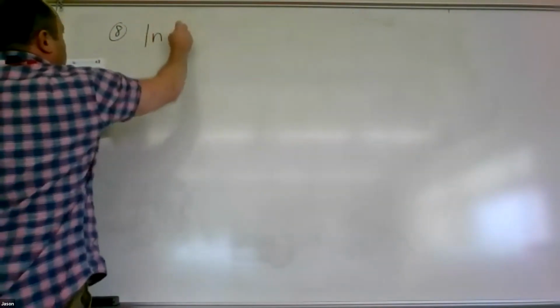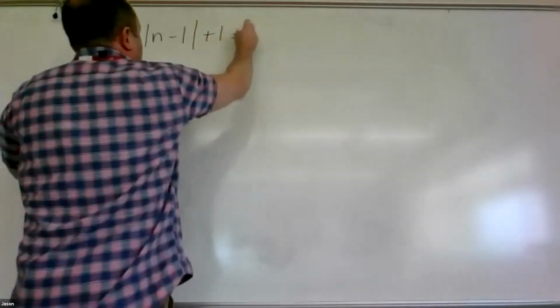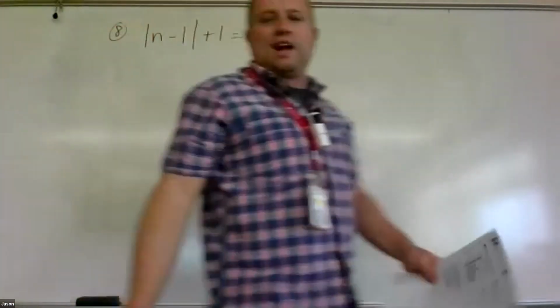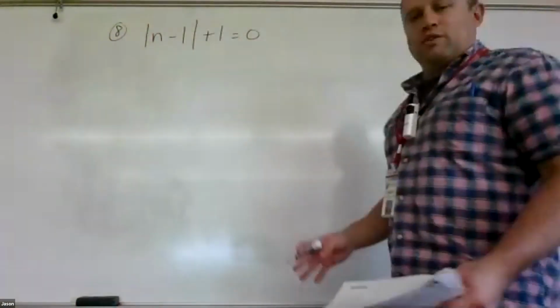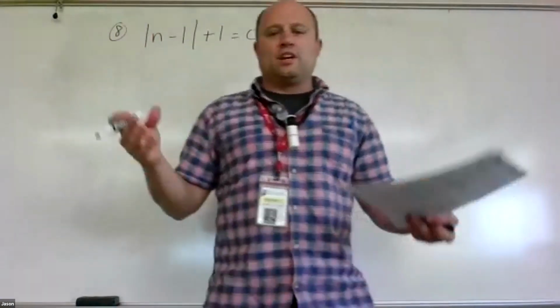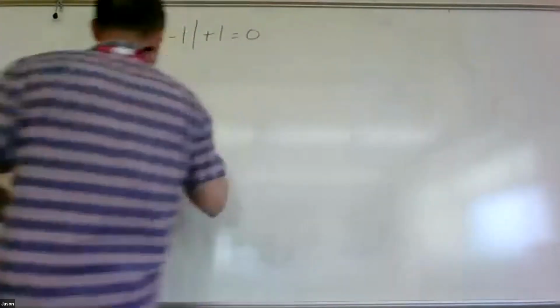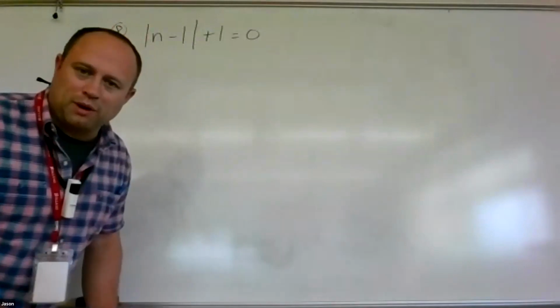Okay, good. It says, for what value of n is the absolute value of n minus 1 plus 1 equal to 0? So I literally just wrote it out first. And then what some of you are going to want to do is try and start solving things. This is a big deal when it comes to the SAT: sometimes if they're giving you the answers, plug them in to see if it works. They give us 0. So remember, the absolute value of every number is always positive.